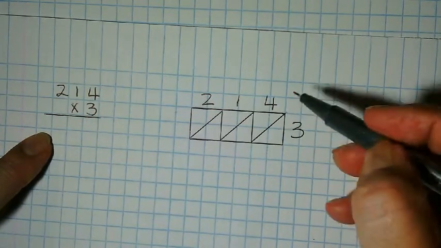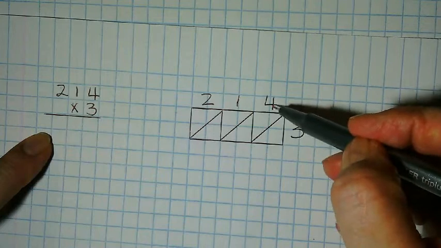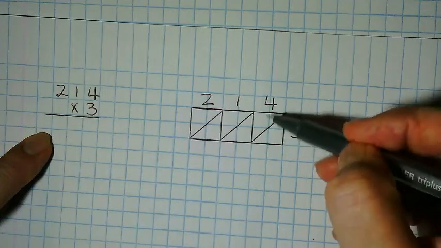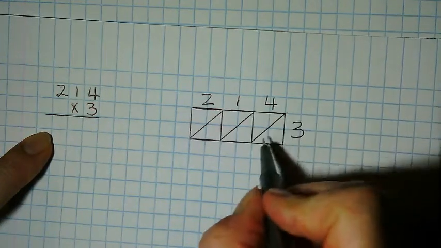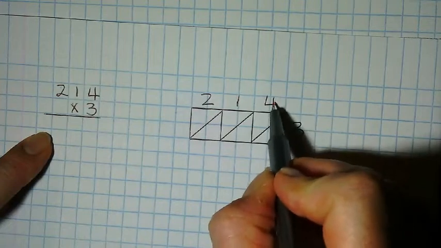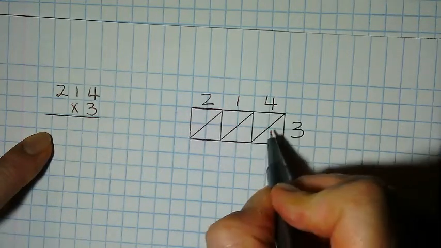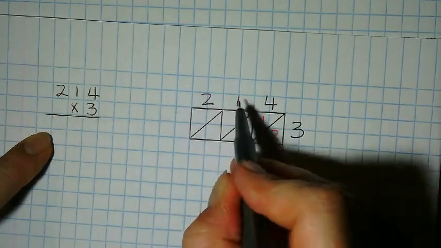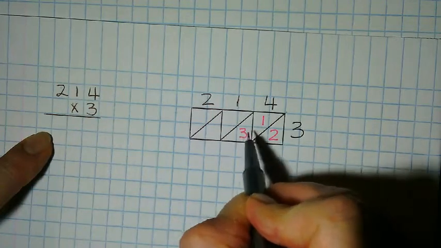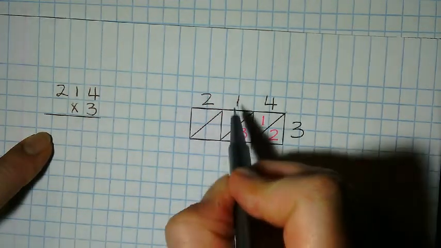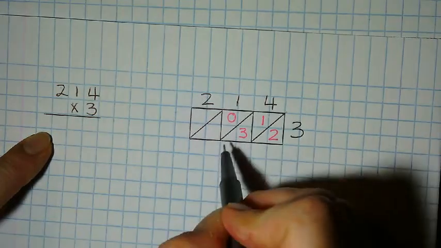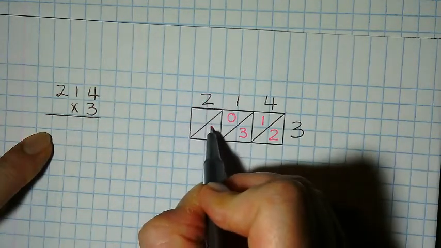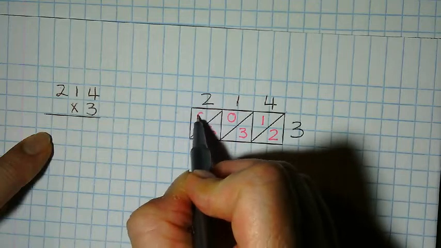Now the next step is we are going to do exactly what we did with the 2 times table and the 5 times table. Where the 2 numbers cross, that is where we're going to write the answer. So like we did in the previous exercise, 4 times the 3 is going to be 12, so we're going to do exactly the same. Then 3 times the 1 is going to be 3, but now remember we have to fill up the whole square, so we're going to do a 0 there just to fill up the tens. Right, the next one is going to be the 3 times the 2, and that's going to be 6, and now with a 0 there.